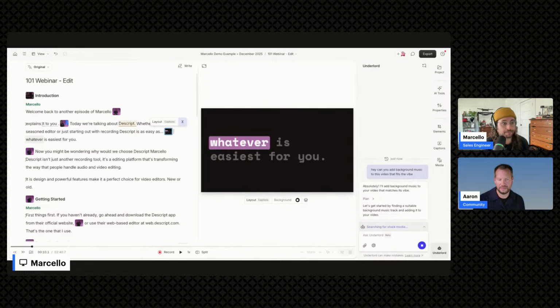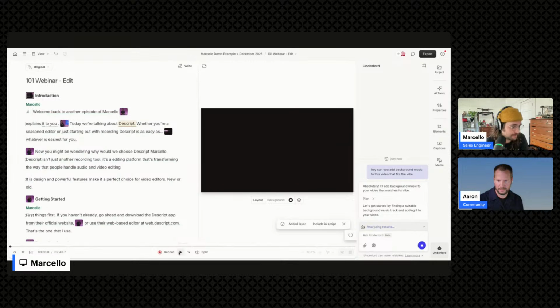I think the main thing is prompting to make sure that you have a good feel of what's going on. But like Aaron mentioned, it's similar to how someone would use ChatGPT or an LLM. You can interact with Underlord in a plain text fashion to edit media, to generate media, anything like that. Here, in the amount of time that I have been talking about Underlord, it's already done adding music to the video. So let's see what this bad boy did.